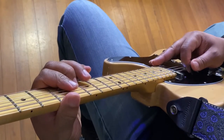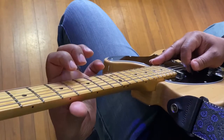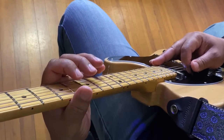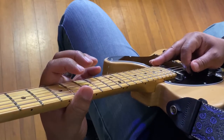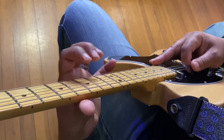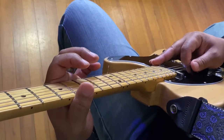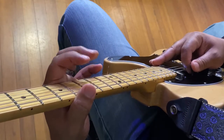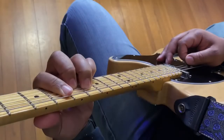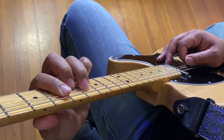And all that should get you through the song. And as usual, remember, you don't have to play the riff exactly the way I'm playing it. I'm sure that in the example of us playing it in context, I might be playing it a little bit differently than what I showed you right here. That's all good as long as you're playing in time, that you're playing in tune, and that you're having fun with the song. And now we are going to play the chords and the riff in context.